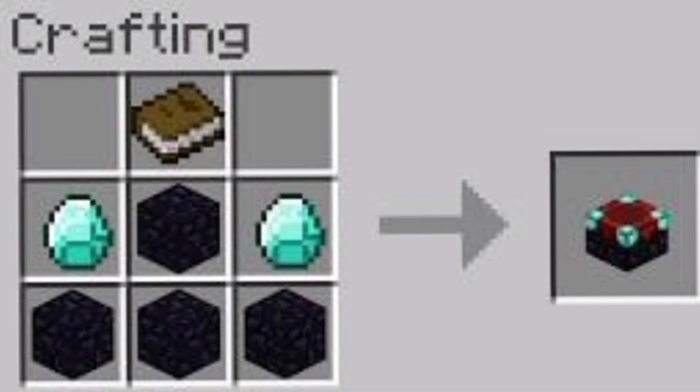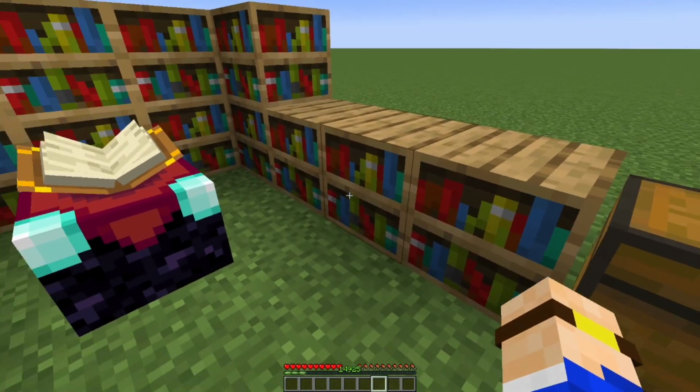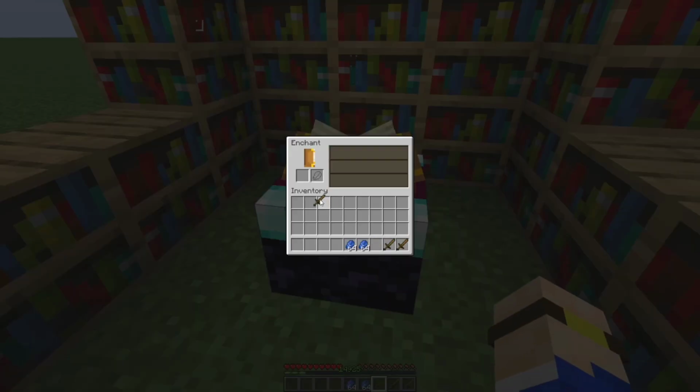In order to craft one, you will need 4 pieces of obsidian, 2 diamonds and a book. And then to ensure a level 30 enchantment, you will need at least 15 bookshelves. Then you just add the item you want to enchant to the first slot and lapis lazuli to the second. You get a choice from 3 tier enchantments.